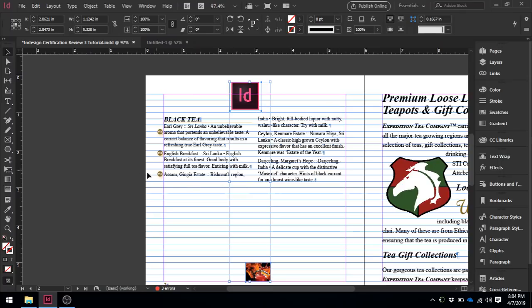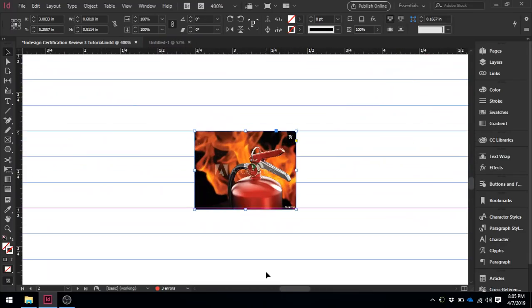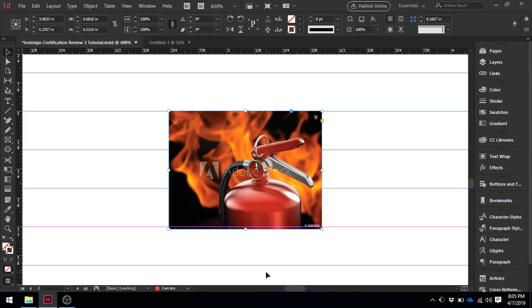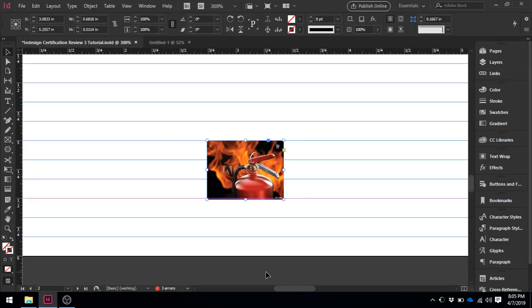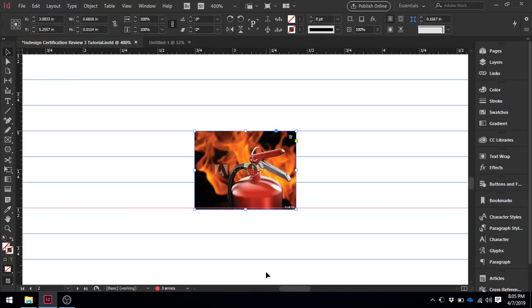The next part I want to talk about is copyright. Remember that when it comes to copyright, for example, this image down here is an Adobe Stock Creative Cloud image that's available to anybody, of the fire extinguisher with the fire on it. Remember, in order to use anybody's artwork that has a copyright on it, you need to ask for permission.